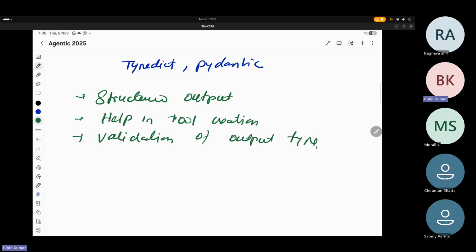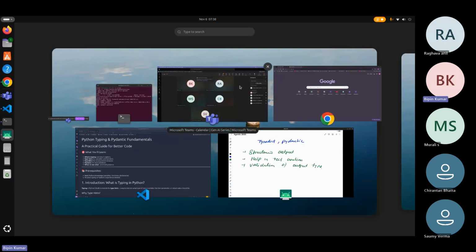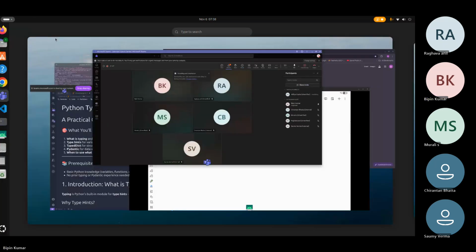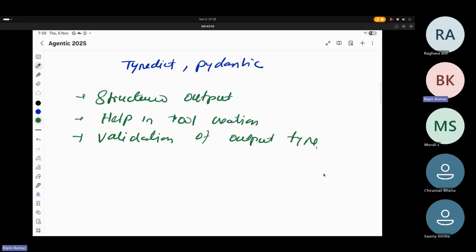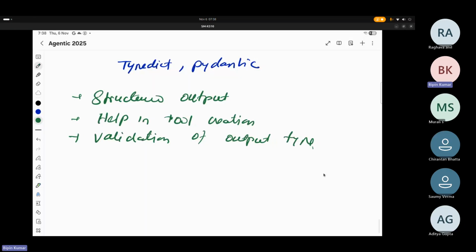So libraries like TypeDict and Pydantic are very helpful when you need structured output and help in tool creation. A tool is an extra capability that we are giving to the LLM to complete any task, right?